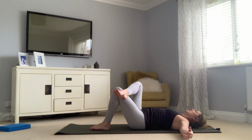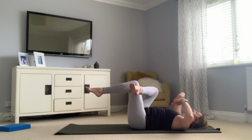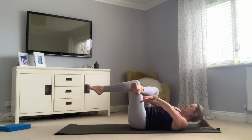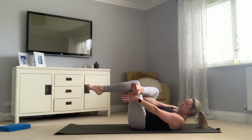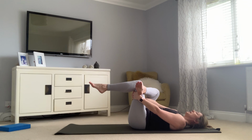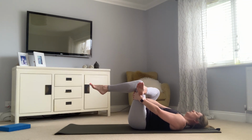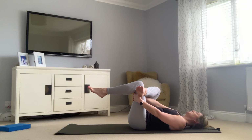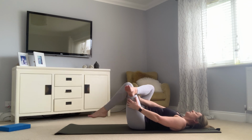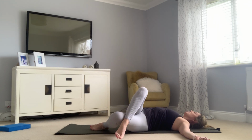Okay, so take the arms out wide, pull the leg in. Now reach your right hand in between the middle of the leg and the left hand on the outside of the leg and pull towards you. Link the fingers behind. Head on a block if you're straining in the neck and the shoulders. Drop the hips to the left. Back to centre. Place the left foot down and just let those legs roll over to the left, arms wide.